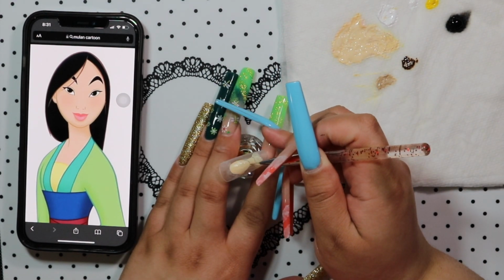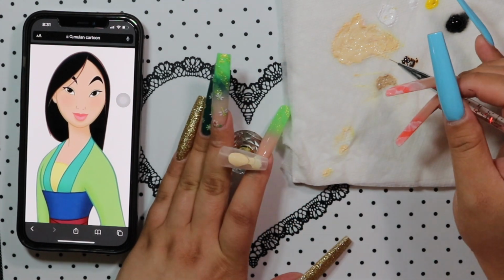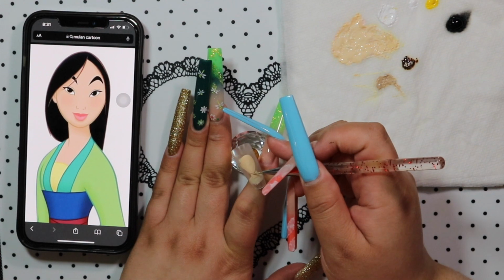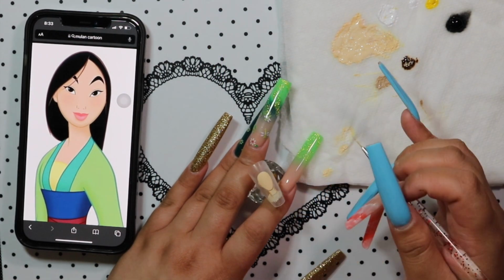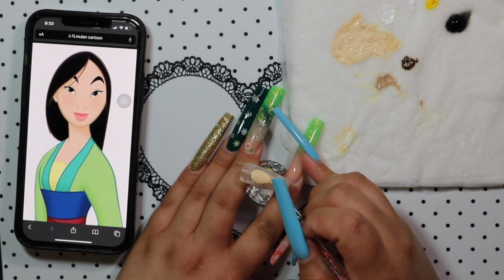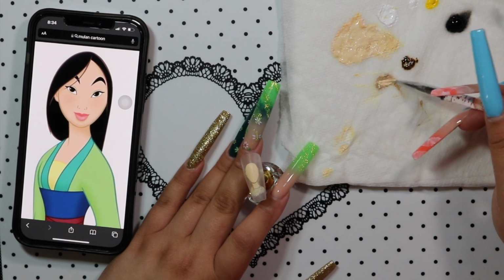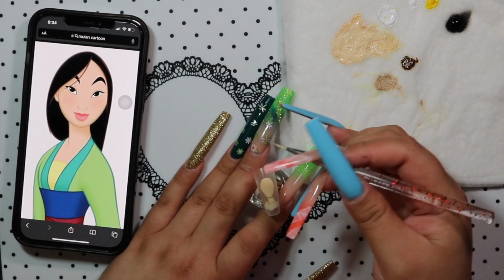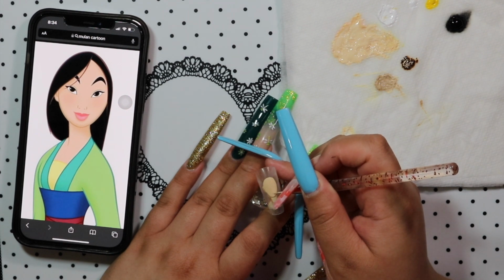For right now, I am doing this on a full cover tip. I found that that was going to be the best way for me to film it. I have done character painting at least a couple, I think I've tried it maybe 3 other times. I have done it on myself. I will say it is hard to get that angle in filming because of trying to keep your hand in the right position where you can see it, as well as the camera. So I felt like with stuff like this, it was going to be easier to do on a full cover tip. So that is what I'm going to be doing.